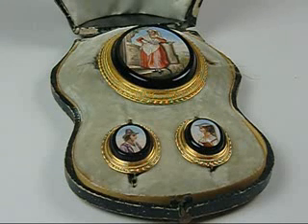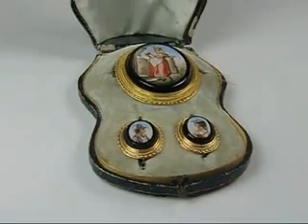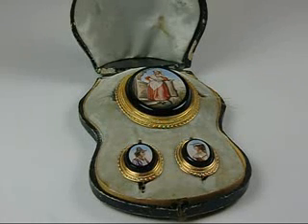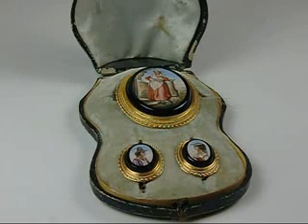So that will be at our October 5th and 6th auction. Check out our online presentation — as things come in, we keep adding things to the upcoming highlights. About a month before the auction, we publish the catalog in its entirety on the website. You can go through piece by piece, look at multiple photos of everything from every angle, and blow them up on screen — just double-click or tap on a photo and you will find huge photographic renditions of every single lot in the auction.